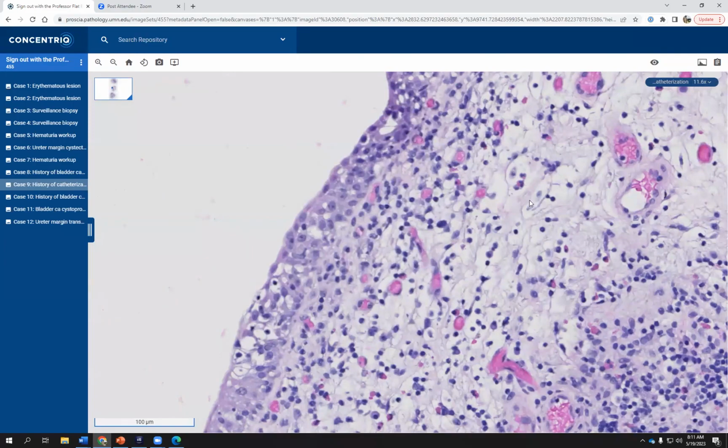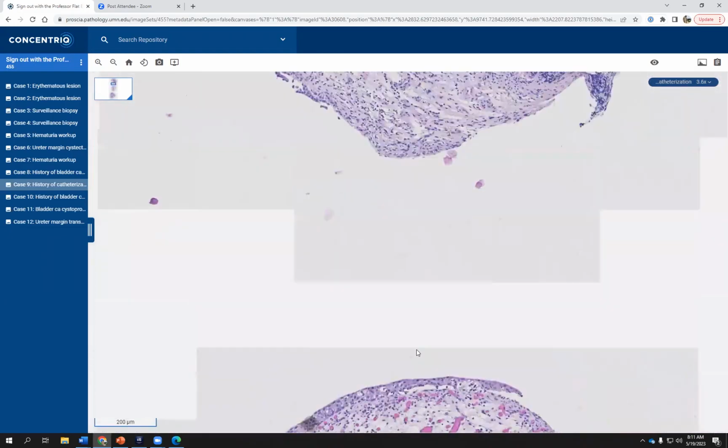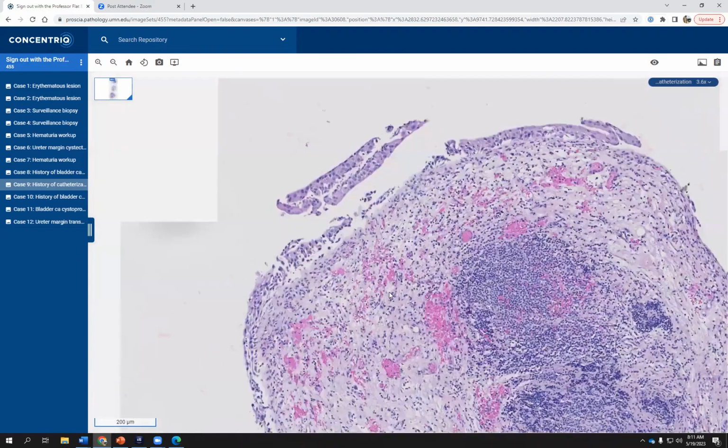So this is the situation where I would use the term atypia in the diagnostic line, right? So I do not have enough evidence to call this carcinoma in situ. However, I do not have enough evidence to call this completely reactive either. So this is a situation in which I would use the term atypical urothelium, right? And then leave it at that. In some conditions like this, we just cannot make the difference between carcinoma in situ and reactive atypia. So it's okay to call this just atypical urothelium.